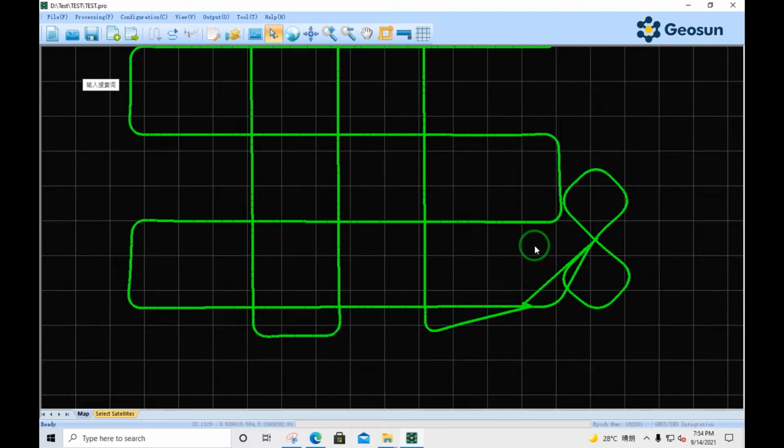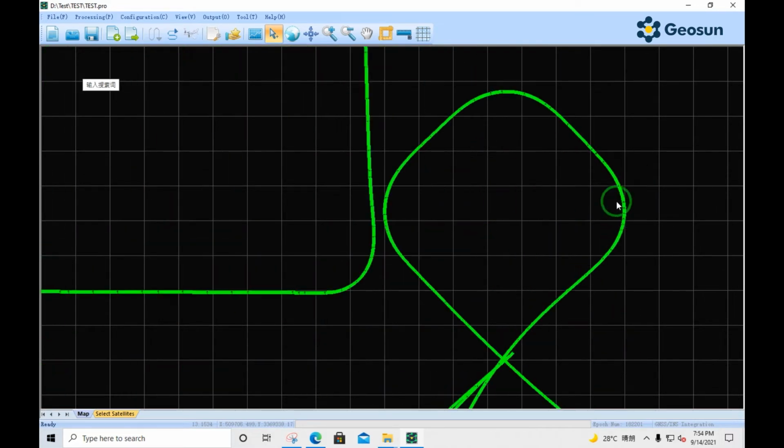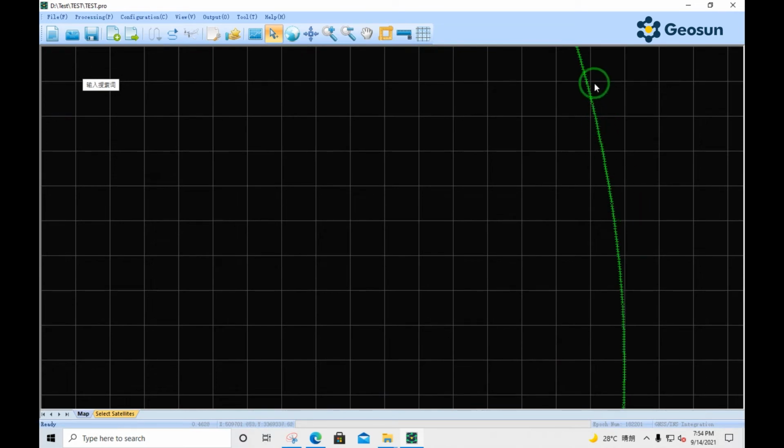For some other systems, other software, they will still use the model of 2 maneuvers, before the flight and at the end of the flight. Okay, you can find that this is very smooth.